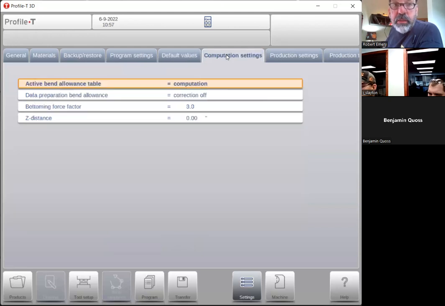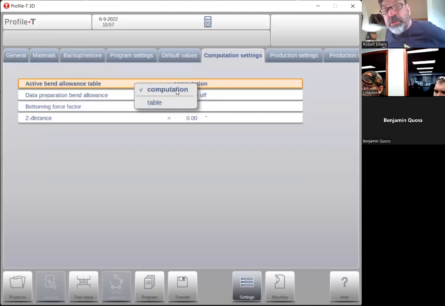Radius, we talked about that. Computation. If I'm writing programs with numbers, do I want them to calculate bend allowances? Okay. How do I want them to do it? Do I want Delem to do it based on the formula that they will not share?